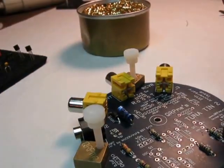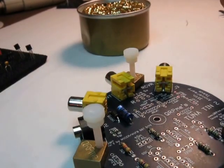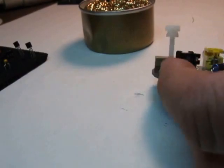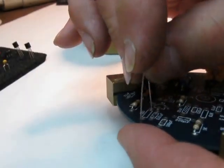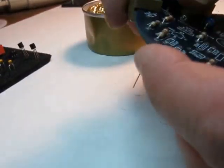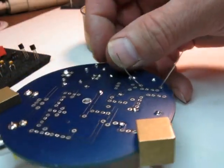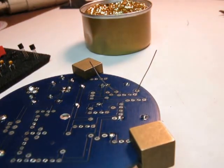Again, pick any part. This happens to be, I can read it now, a 220. So that 220 ohm resistor goes over the emitter circuit. I've been playing around with Tuna Tin 2s for close to 20 years, so I know exactly where all the parts go. Okay, we get that guy.